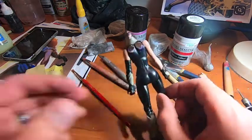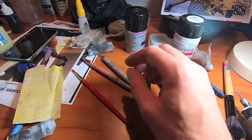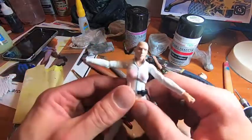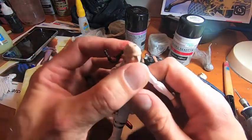Going to get the armor sculpted. And then I was toying around. The hell is up with me and all these puns today? Torian. So messing with the braid a bit.